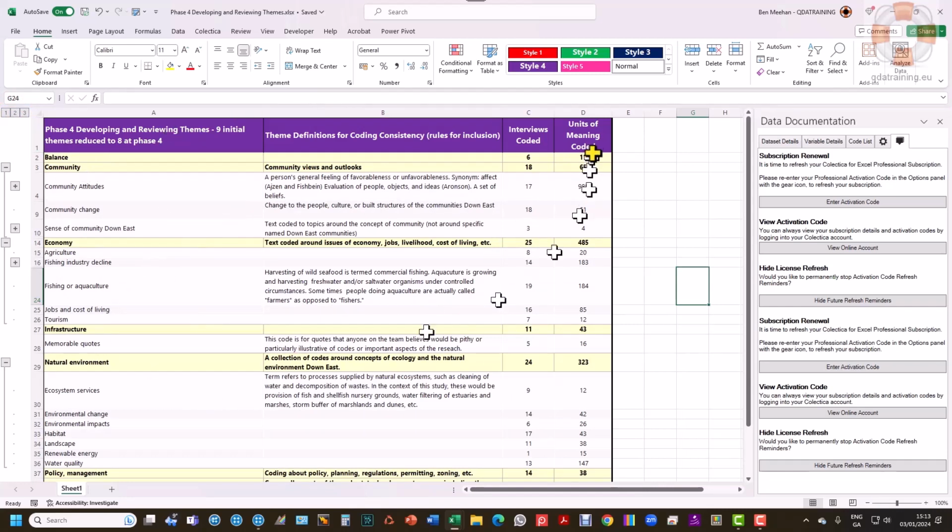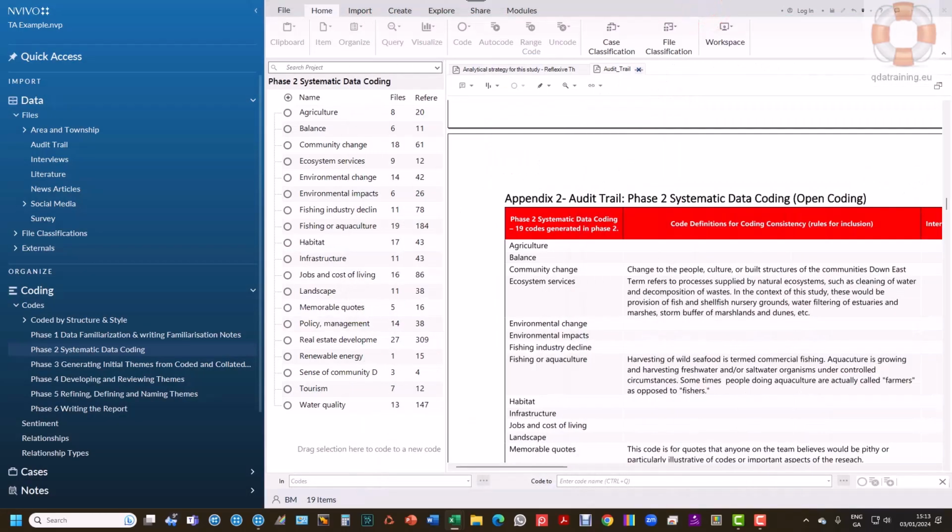I've a bit more freedom because you can apply cell styles up here. I can just apply a style to a cell and it's going to look exactly like that. The text will be that color and everything else. So I can demarcate the reviewing themes from the elements that I'm putting underneath and that I'm keeping in or out. So that's why I use Excel. It just gives you more freedom in terms of what this thing looks like and less customization to have to do on it. So that's what phase 2 looks like, and that's what it looks like in the audit trail.